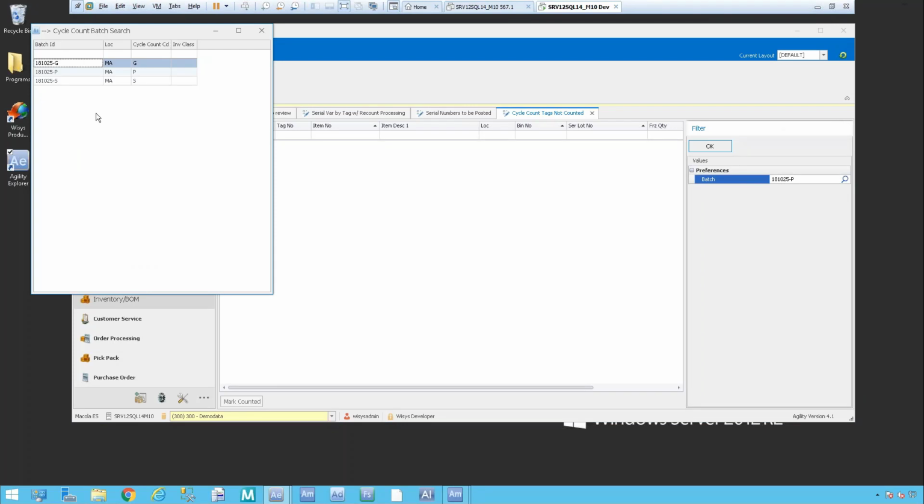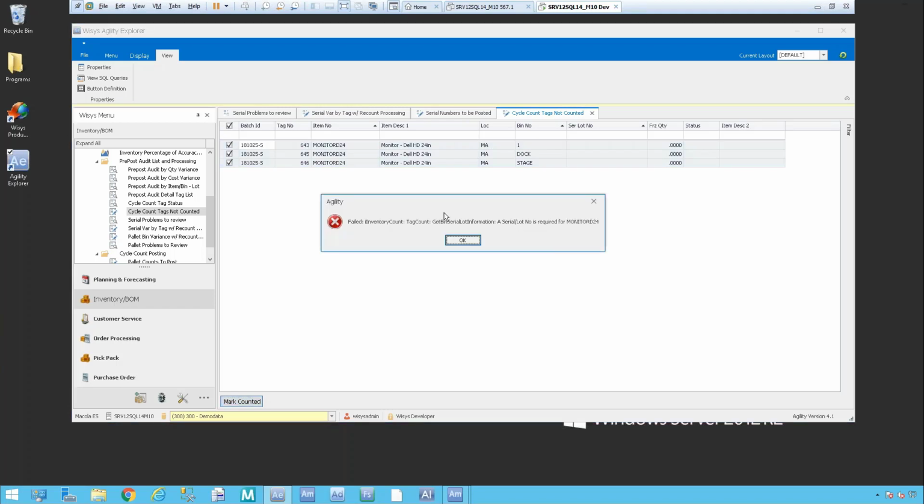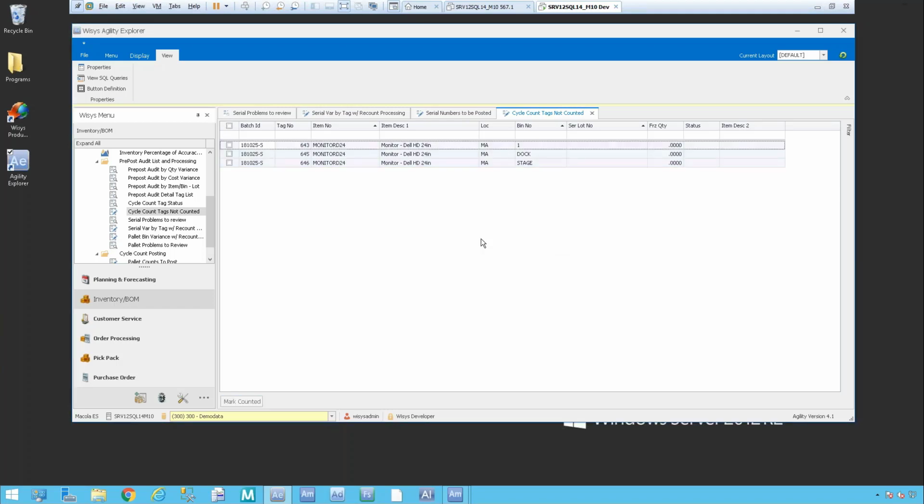You guys, everyone will get the recording that will be sent off to you in a day. And so, I do have some. So here I have my tags not counted in this particular batch. And these are serialized. In theory, I've got a serial lot layer issue, but this pops up all of the bins that aren't counted.